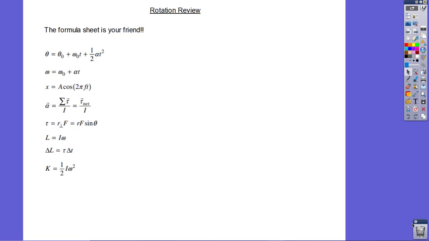So the first thing I did is I just copied these formulas off the formula sheet. So be aware that you have these formulas on you. The formula sheet is your friend, so you can look at these things and make sure you have it to refer to. The second thing is I see in here this formula right here. I'm not sure why that's in the middle of all that, but the fact is that's an oscillator formula that I certainly don't think is part of this, and I don't think you'll need it in general.